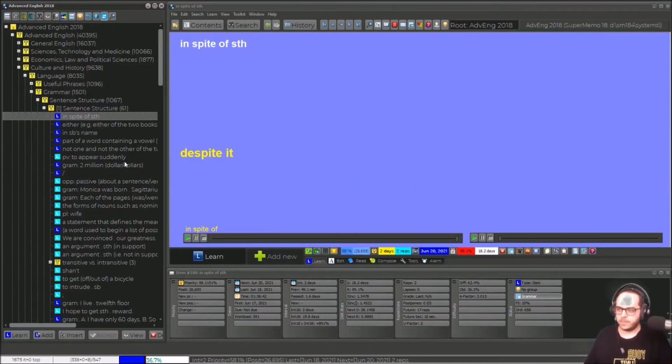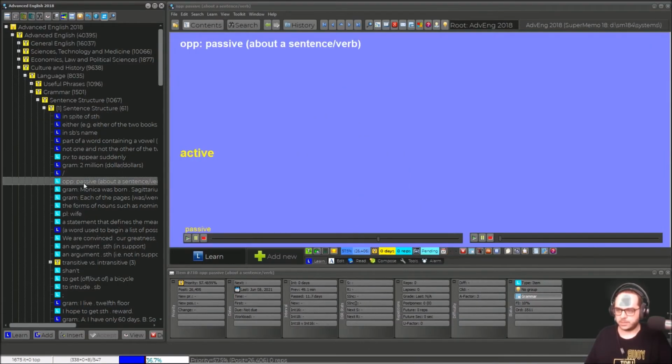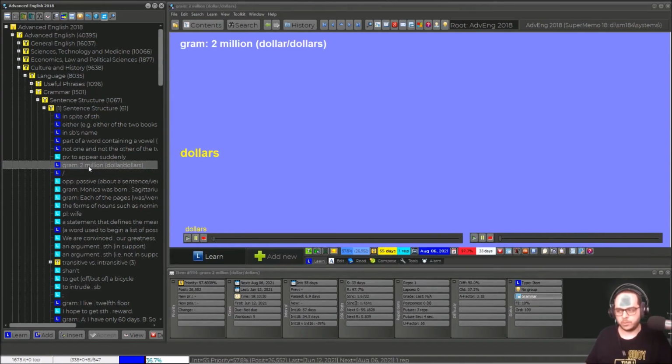So now it doesn't matter if it's just, for instance, here that it's opposite, there's no gram colon in the item. We still have the grammar template. The reason for that is because it's on the grammar branch. So it's semantically related to grammar, even though it's not using explicitly the grammar convention. So it's up to you if you want to use just those, the gram, or all of them.